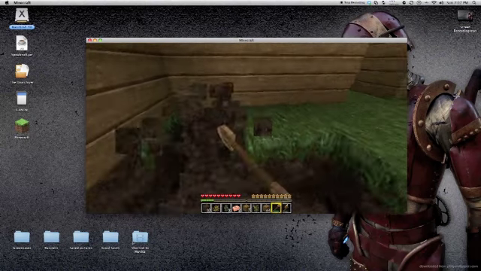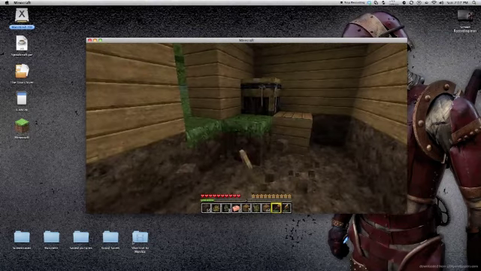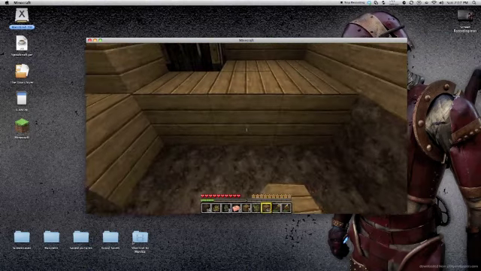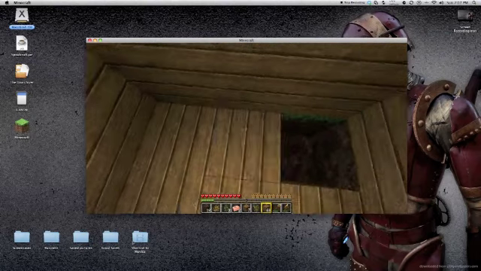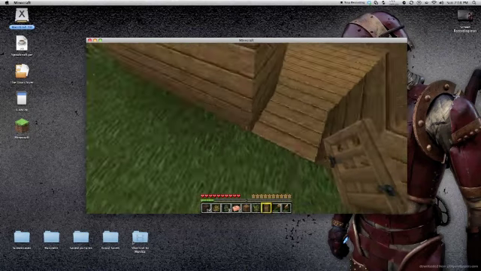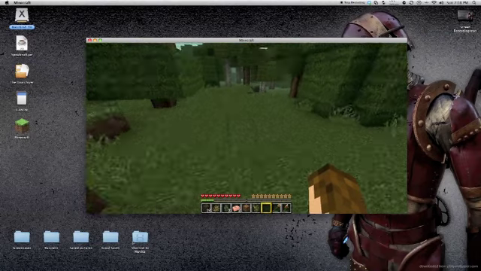Now, it does seem like I'm kind of cursed. It does seem like the sun's going to be setting here very shortly, which means I'm going to have to roam around in the dark just to find some coal. And lastly, we're going to go ahead and create the door, which if you don't know how to create a door, it is a vertical 2x3 block, and that creates your door. And we're going to go ahead and slap this on the house. So there you go. A very basic home base for you to start finding things.